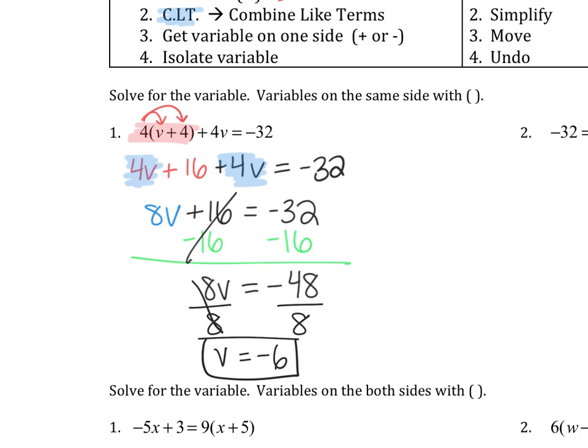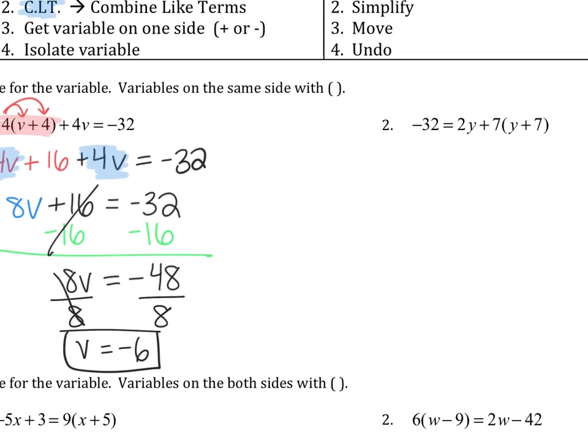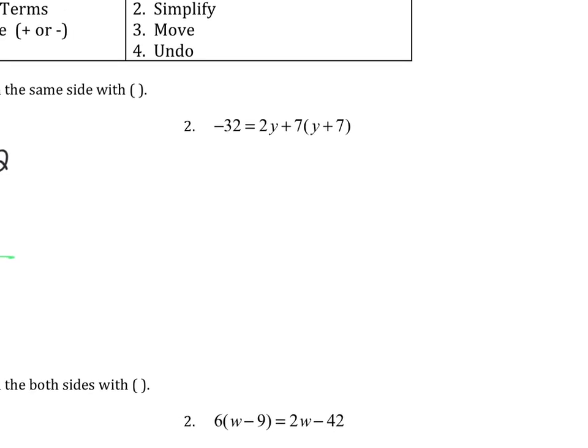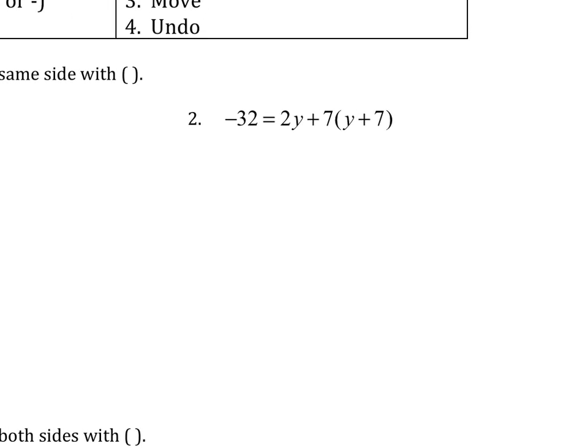Let's look at the next example. So in the next example, I'm going to do something that will hopefully help you guys out when you're working with multi-step problems like these. What I'm going to do is draw a line down where the equal sign is so that you can understand that there are two sides to this equation. There's a left side and there's a right side, okay?